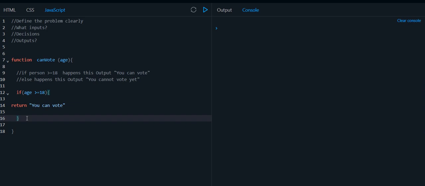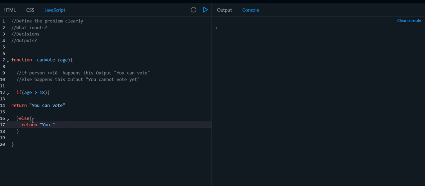Else, if it is false and the person is under 18, we execute this part of code, and return another string: you cannot vote yet.